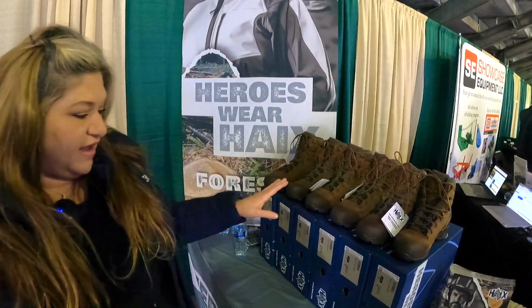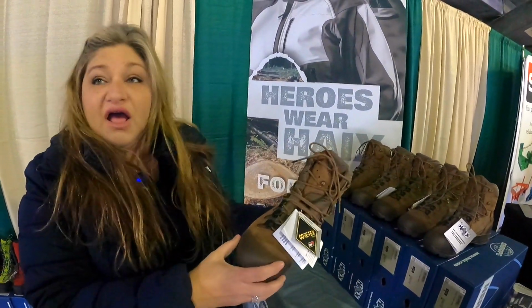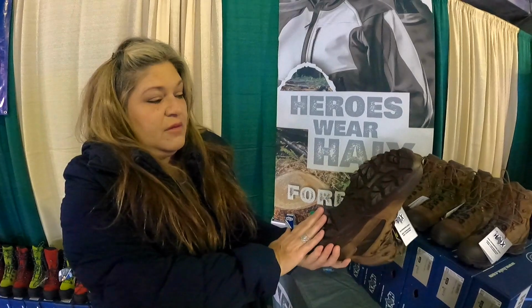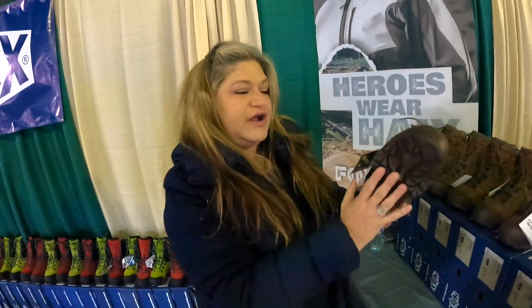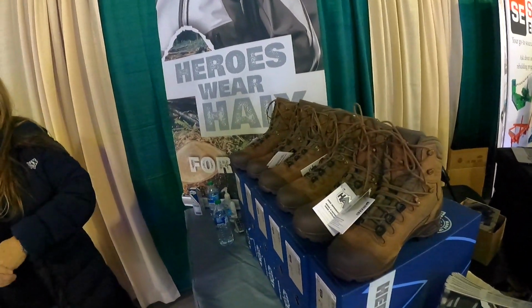So this is the Scout 2.0, a nice trekking, hiking, hunting boot. It's going to have Gore-Tex. It's going to have an arch support system like everything we have, built in. Oil field slip resistant, non-marking, but even better, so when you're walking across terrain, if it's a rocky surface, you're really not going to feel that penetrate the bottom of the boot. So really nice, and it's quite an attractive boot as well. Yeah, the brown's all around really nice.